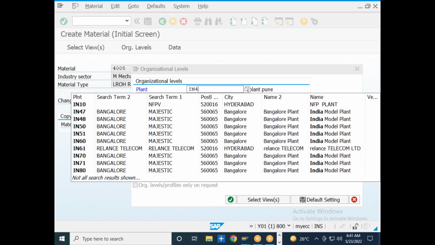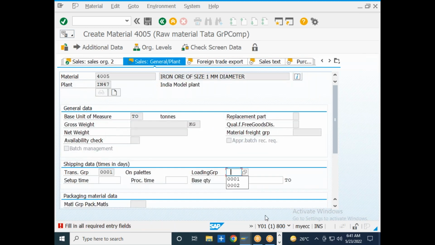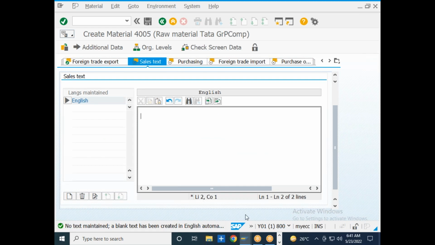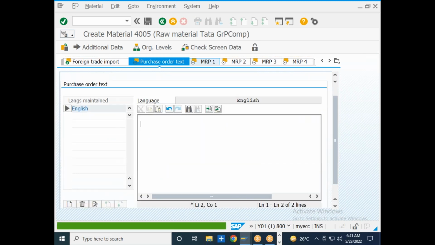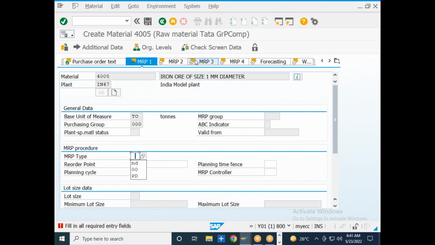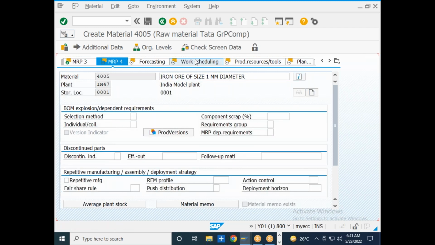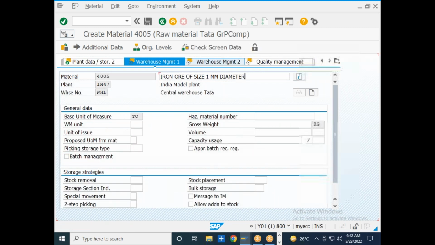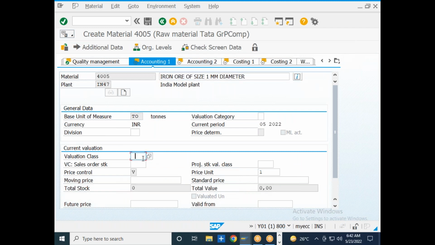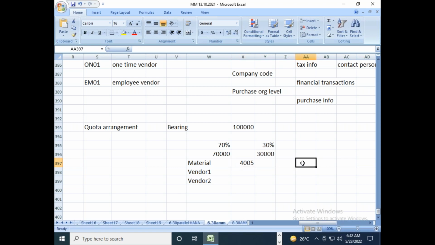So I will input IN47. So 4005 is now created for plant IN47.